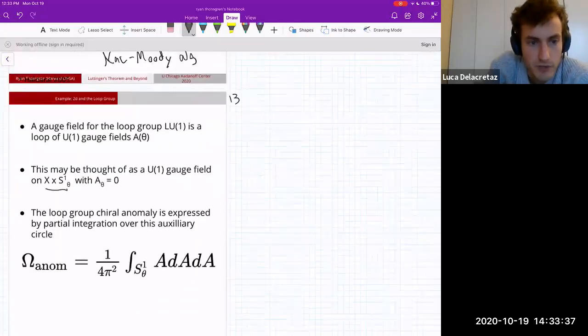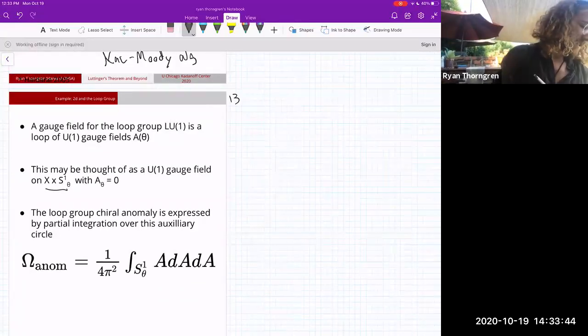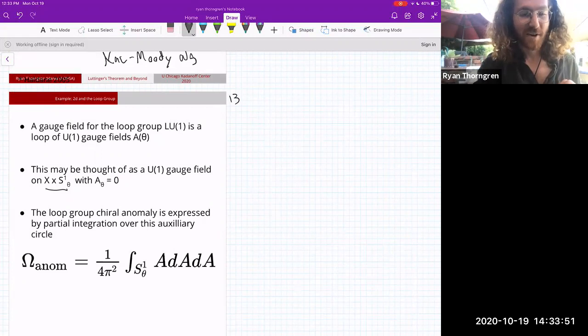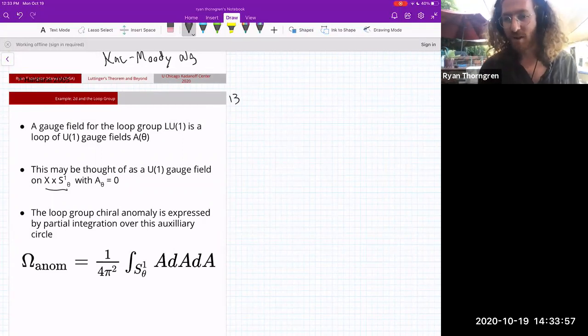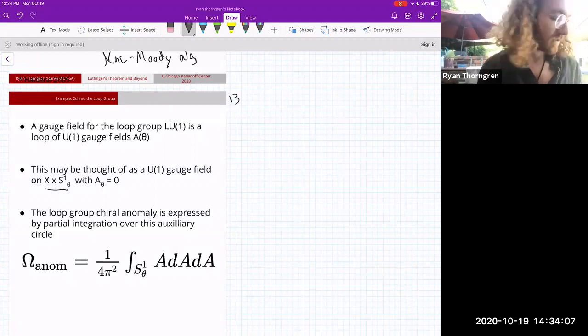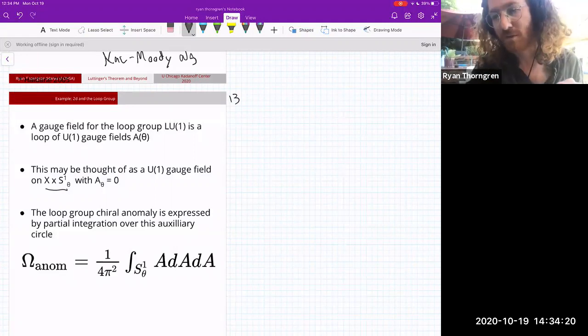Ryan, what is the theta component of this gauge field? What does it mean? Right, so if I want to think about a loop of U1 gauge fields, then that defines for me a gauge field on X times S1, except that it only defines the components along X. So strictly speaking, a gauge field on X times S1 also has a component in the S1 direction. Now, in some applications of this anomaly, it makes sense to think about that as like the Berry phase around the Fermi surface, because you can think of S1 as parameterizing the Fermi surface here. But it won't be important for matching the filling fraction. So we can set it to 0.